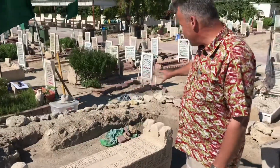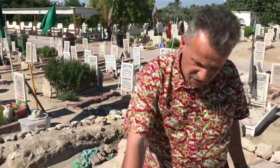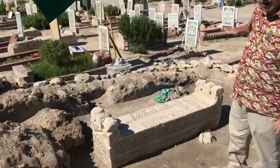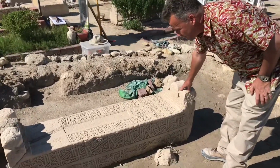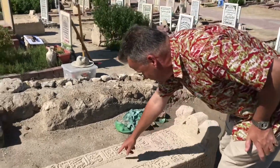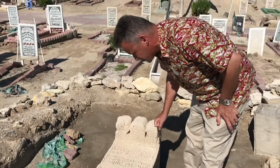Once we got the plan inside, you can see it's a small mosque or shrine. There is the mihrab in the wall over there. Here is the doorway coming into the mosque here, and this is a wall that's been built since our excavations that surrounds it here. The gravestone itself is a very nice example. It's the typical rectangular shape. It's got very nice mihrab decoration here, so this would indicate to us that the head of the dead person is at this end, facing towards the Qibla.